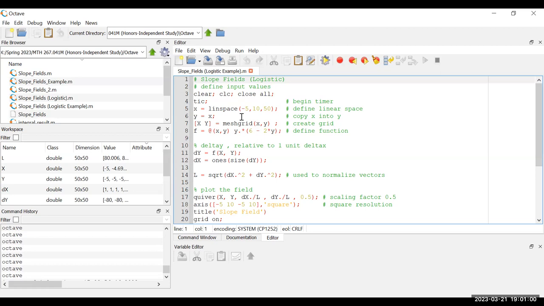So what this quiver package is going to do is take dx, and we know dx is one. For this point, we have dx and then dy. The dy is attained from this function, from here. When we plug in the value for y for that point, it's going to compute this. That's enough information to get the slope. Whatever it's going to be, we can compute the slope from here.